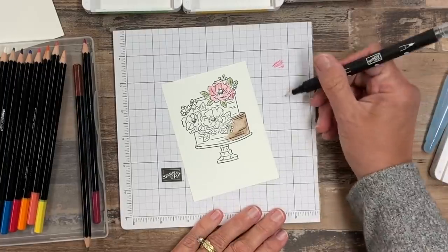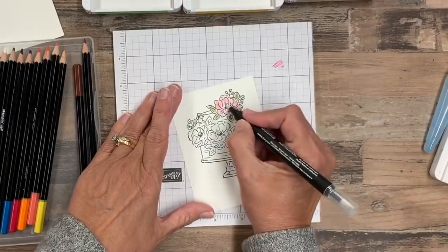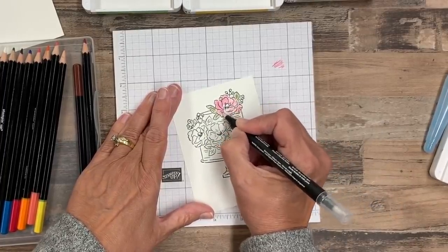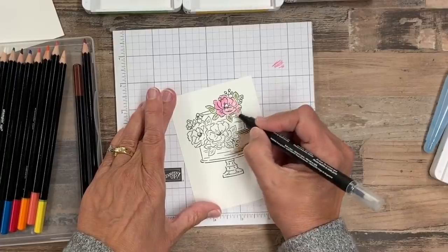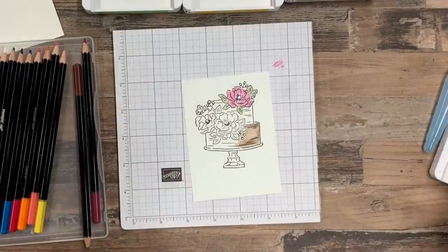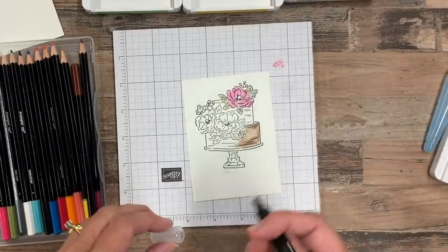Now, when you're done with one color, scribble on scrap paper, make sure that brown is all off of there, and then I can come up here and I can blend this. Look at how much darker it gets. You can see from this side to that side, it just gets out all those streaks, and there's our flower. So look at how pretty that is. Easy peasy way to color, gives you great results.